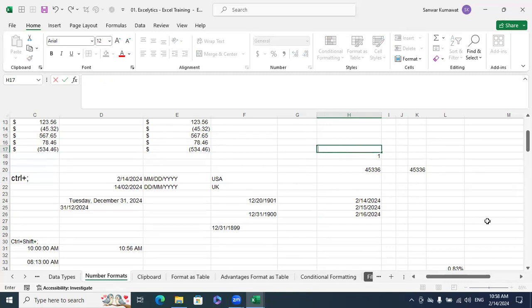Single quote, date, slash, single quote complete. Is this text or a date? This is text only. But do you see any dates written like this somewhere?